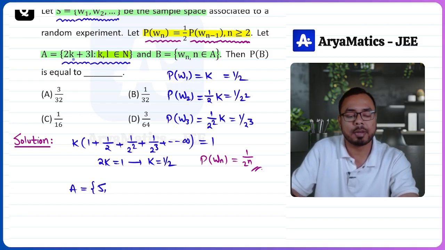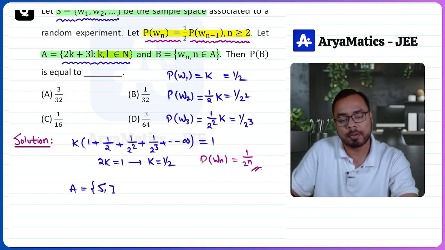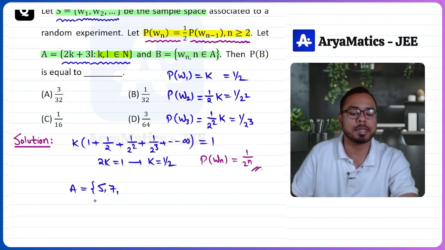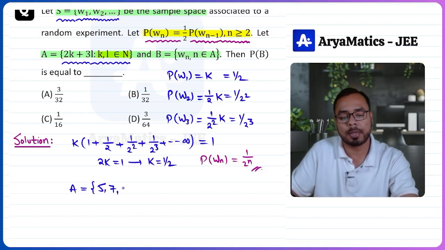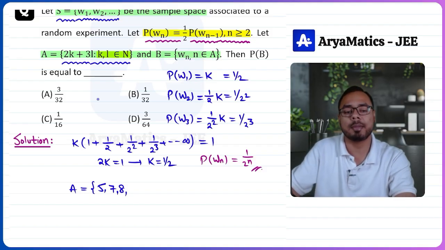So the next smallest value will be, if I take k as 2 and l as 1, then 2 into 2 plus 3, that is 4 plus 3, 7. So this is the next element of set A. After this, if I have to create 8, you can take l as 2 and k as 1, so 3 into 2, 6, plus 2, that will be 8. And after this, all the elements you can create.